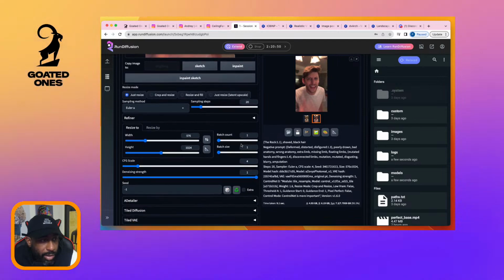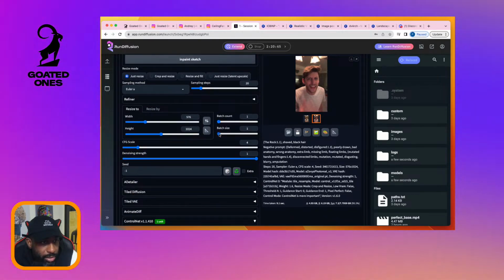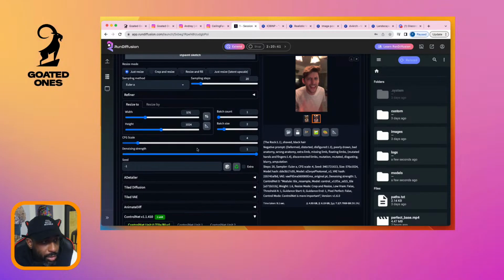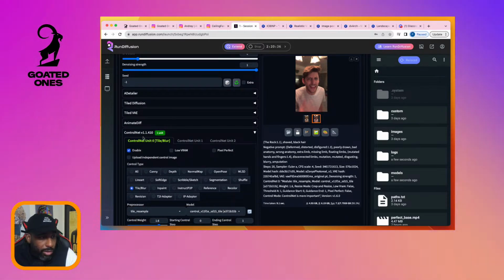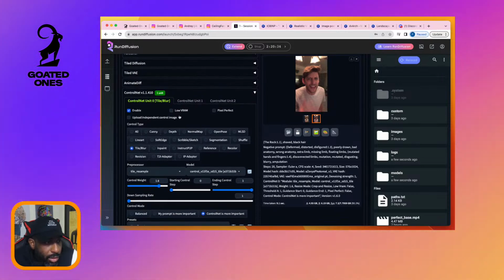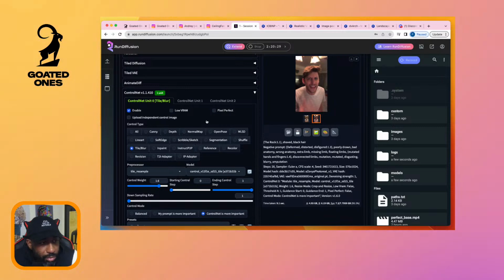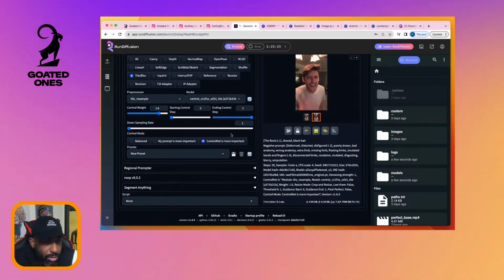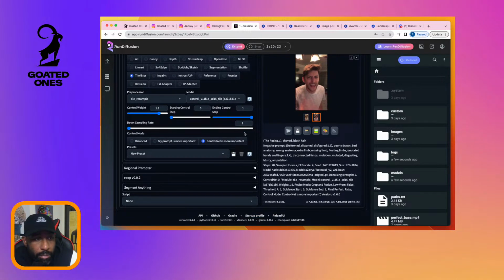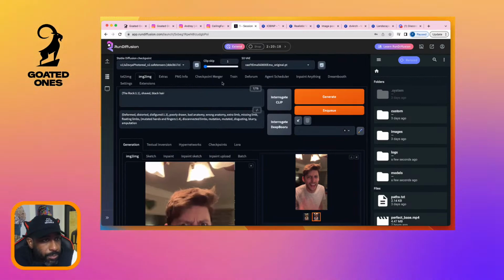So there's a ton of options. Most of these I don't fully understand, but batch count, batch size, I'll do 2 now. I want to see a couple different options. And then we use ControlNet. ControlNet is another model that helps to kind of wrangle Stable Diffusion to get good results. So there's a lot of weights and sampling and things you can control. I don't know what most of this stuff means, to be honest, since I just started this week.